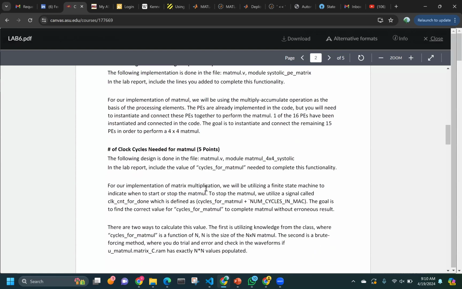The main goal here is actually to see how many clock cycles the whole 4 cross 4 multiplication takes. So this multiplier is working on a clock. And if you go through the YouTube video, you'll see that systolic means in a heartbeat fashion, just like the palpitations of your heart are called a systolic rhythm.